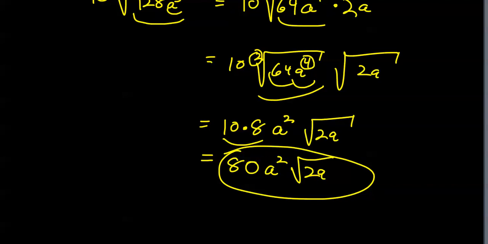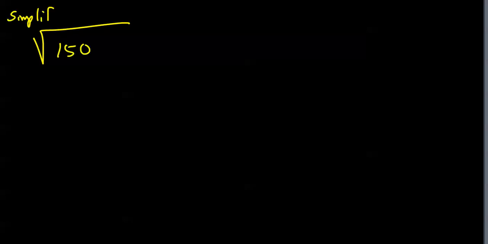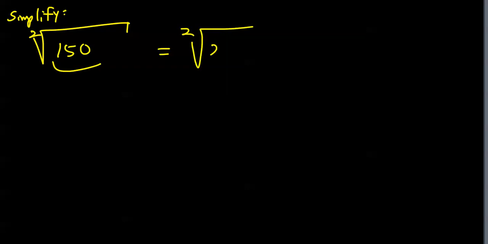Okay. Square root of 150, simplify. No variables here. The square root of 150. Now you can break up 150 a lot of different ways. Well, again, we're looking for perfect square powers, or perfect second powers, embedded in 150 as a factor. I think we can see 150 is 25 times 6, and I chose that factorization because 25 is a perfect square, and it's the largest perfect square that's a factor of 150.